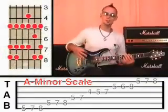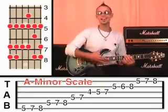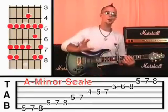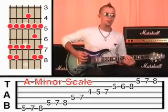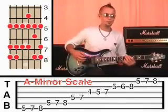Remember, as usual, it's not a race. I don't expect you to be able to play it perfectly straight away — take your time, be patient with yourself, there's no rush. Now, the 2nd part of this lesson is really important, and that's how to use the plectrum to get the most speed out of your playing.